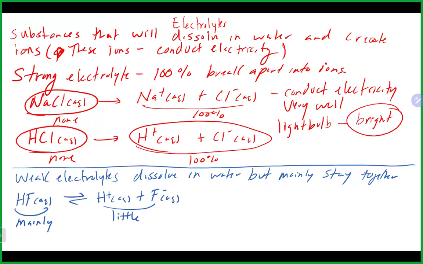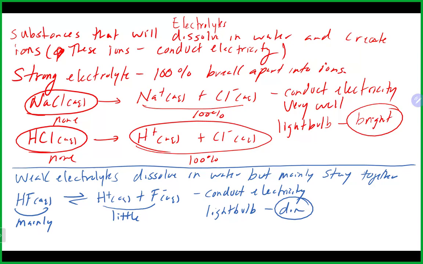So unlike the other guys above, where you have nobody on the left still there, in this case you mainly have that guy still together, but it still produces a little bit of ions. Because it's still able to produce a little bit of ions, it will conduct electricity, nowhere near what a strong electrolyte will do. If you stick that light bulb example into a weak electrolyte, it will look very dim, almost like it's dying, but it'll still try to light up a little bit. By the way, that is how you know it is a weak electrolyte when you see the light bulb do that.